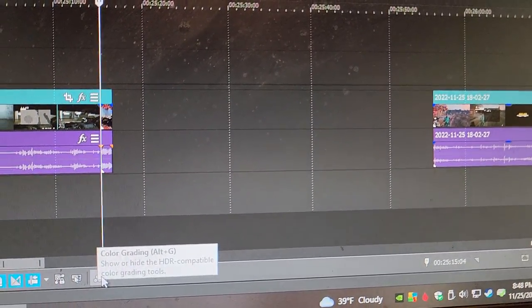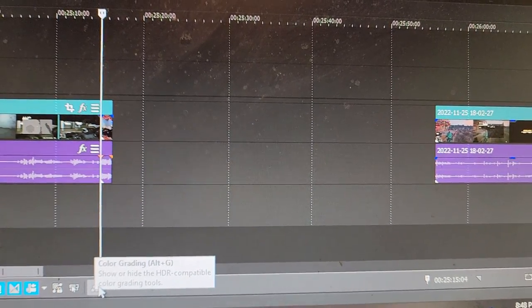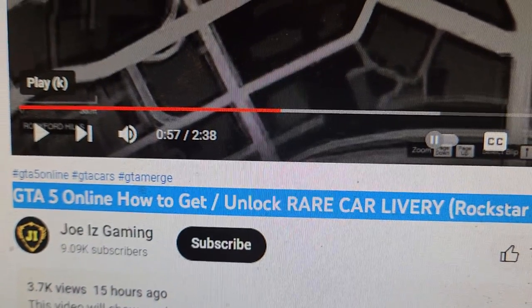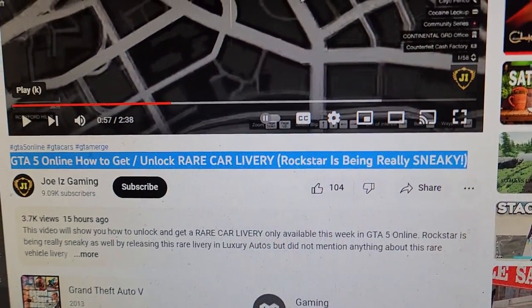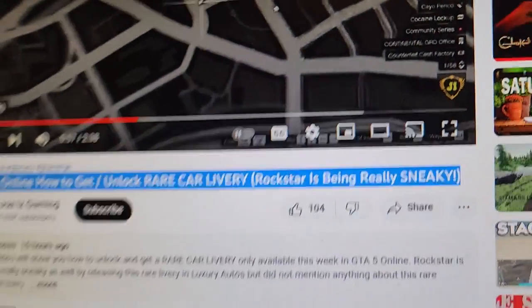And it was in this gap here where I drove down to Simeon's and did a couple other things, looked at the cars there. And I talked about, let's click a button, Joe Is Gaming. This is the video where I got the idea for getting the rare car. I gave him a lot of credits and we talked about stuff, and I was going to put things up here and stuff like that.